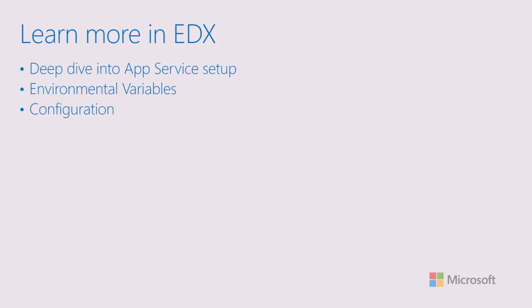We go in depth about all the different knobs and dials you can turn on Azure App Services to get them configured. We do go a little bit into environmental variables, how you can say that, hey, I'm in production or I'm in staging, and kind of configure your environments based on where your app has been deployed to. And then we look a little bit at how you can set up that configuration about what tools and platforms and technology you're going to use in your app service.